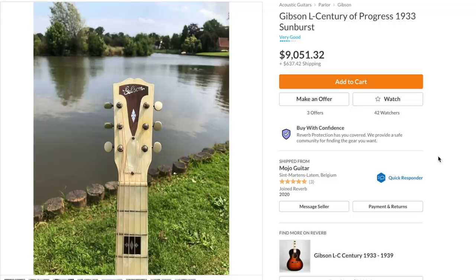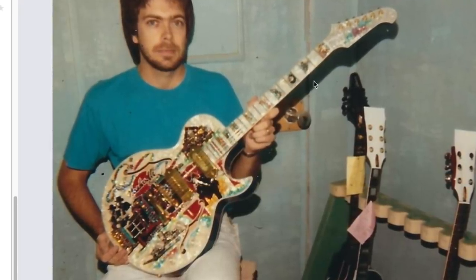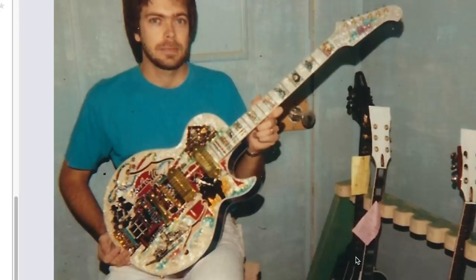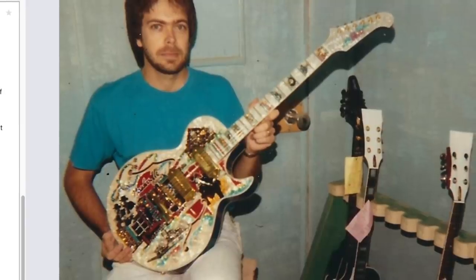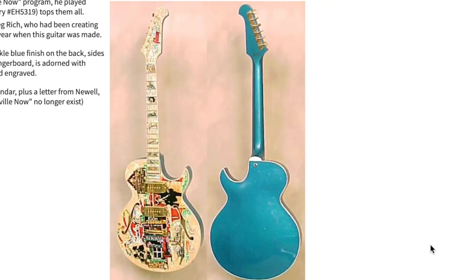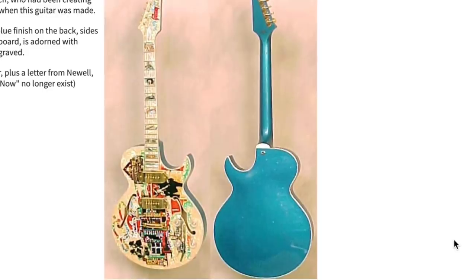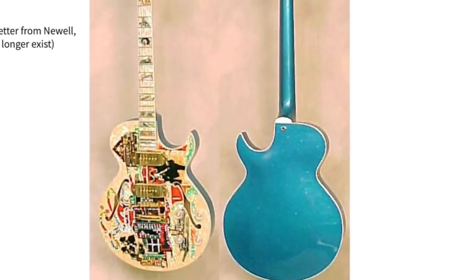Here's one from 1980 - its layout isn't quite as strange but you do have the TP6 tailpiece and these sustained sisters around the bridge. I'll be honest, I don't know a lot about these models. They've got a funky little cutaway, so why not give it a Firebird headstock and take some elements from the 30s Century of Progress Gibson L-style instrument - the ones with the mother-of-toilet-seat fretboards - and make the entire guitar like that: headstock, fretboard, and all. Unfortunately Randy didn't have a great camera back in the day, but it's amazing he still has these shots since a lot of people never knew these art guitars even existed in the late 80s. Thankfully this guitar passed through Groom's Guitars at one point.